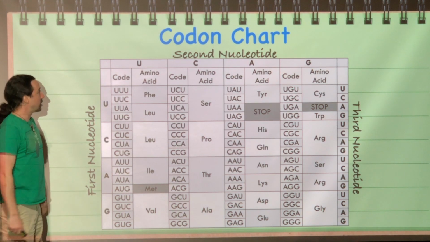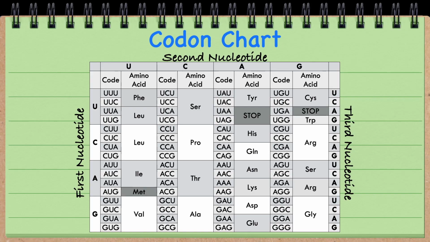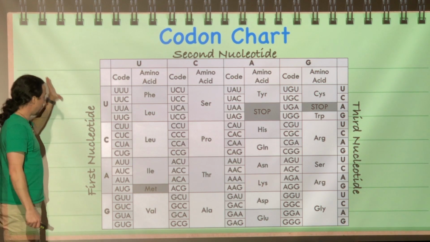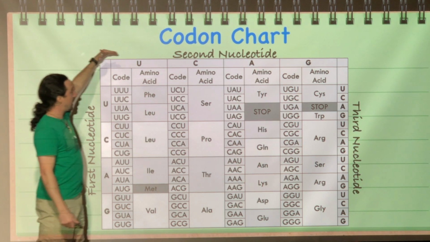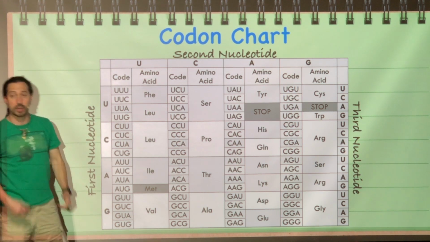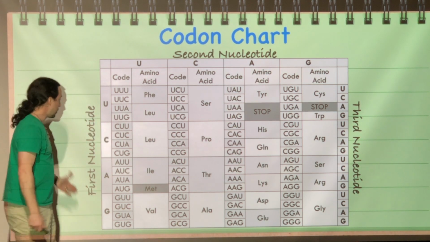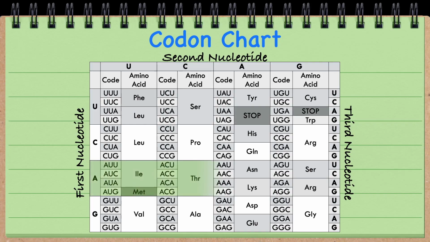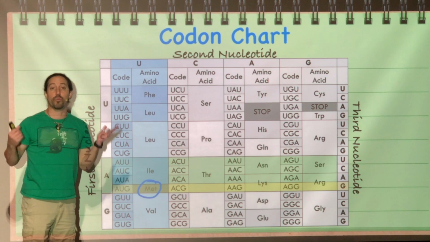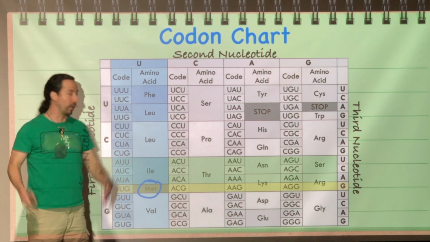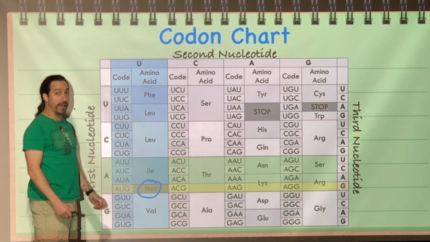The first one that we are going to show here is a typical codon chart shown in a table format. One side is for the first nucleotide, the top is for the second nucleotide, and the far side is for the third nucleotide. It's just where these different lines line up. If we were looking at AUG, A, adenine, we would go straight across. U, we go straight down, and from G, we go right across. And where all 3 of these meet, that shows us what amino acid would be coded for. In this case, AUG codes for methionine.